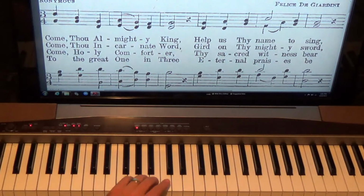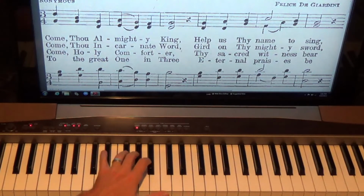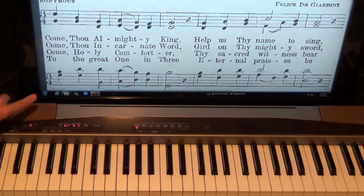But let's do the left hand first because that's what we have most trouble with, right? Everyone fakes the left hand, doesn't learn the left hand well. So we're going to learn it well. We're going to start with it and get something out of it here. So we're in 3/4 time. Three counts per measure. Most of it's just quarter note stuff, so we can do that.